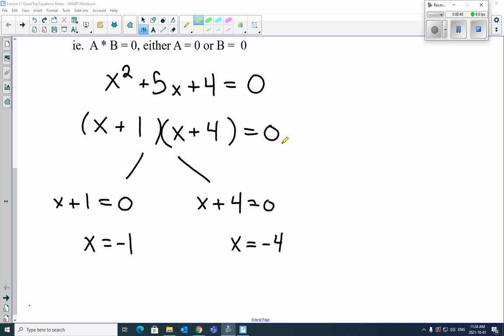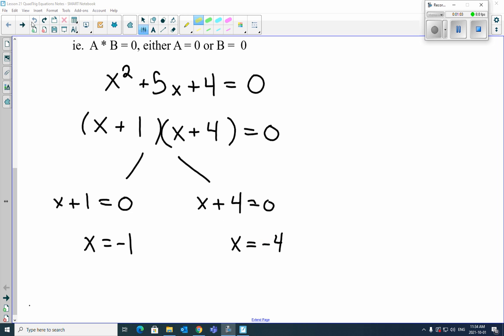It's equal to 0. So all we do is we take each binomial and set it equal to 0 and solve. And that's what we're looking for. That's our answer. So we have x plus 1 equals 0. Rearrange that. x equals negative 1. That's one of your answers. x plus 4 equals 0. Move the 4 over. x equals negative 4. That's your other answer. Okay, it's as simple as that. And the key thing is you have to be really good at factoring for this to work. If you struggle with it, you're going to have to go back and review that.